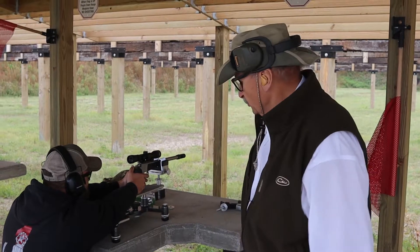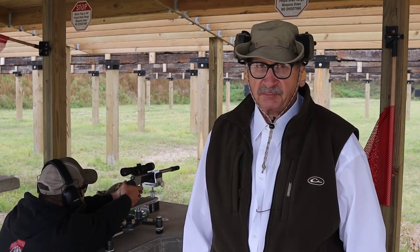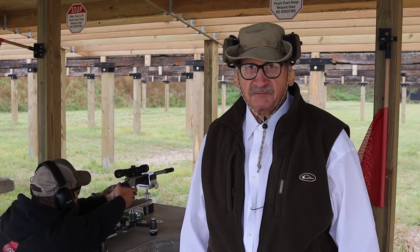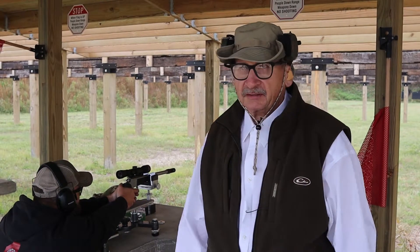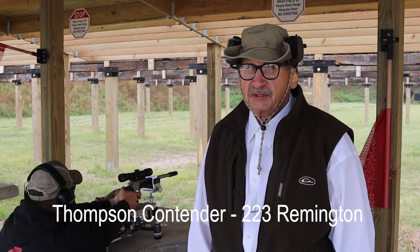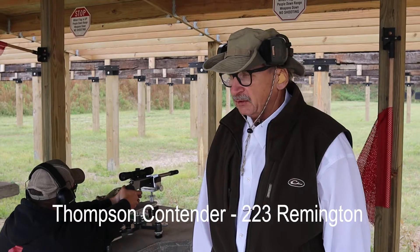This time we're going to be shooting the Thompson Center with my new sandbag adapter, which is really cool. You can shoot guns with two-inch or three-inch forearms or whatever. Our target now is going to be down there at 100 yards. We've got a camera set up pretty close down there, so hopefully we don't eliminate it. Let's see what this does.